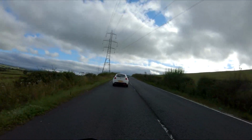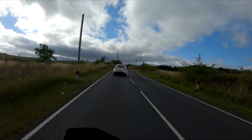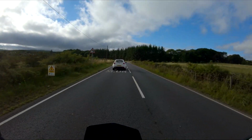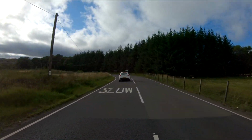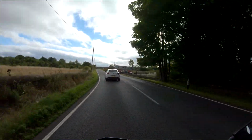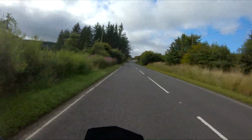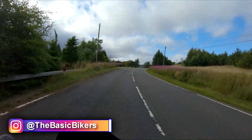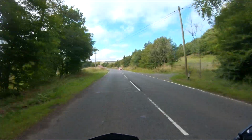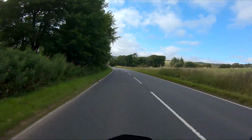Try and get by this guy as quick as I can. Stunning views tonight, nice and clear, even though that cloud looks ominous. Effortlessly it wants to dip in. You don't even need to try. The bike will do it for you. Oh, definitely. Oh. That is something else. I just want to take a dip in. Oh, that's a massive amount of fun, this bike.